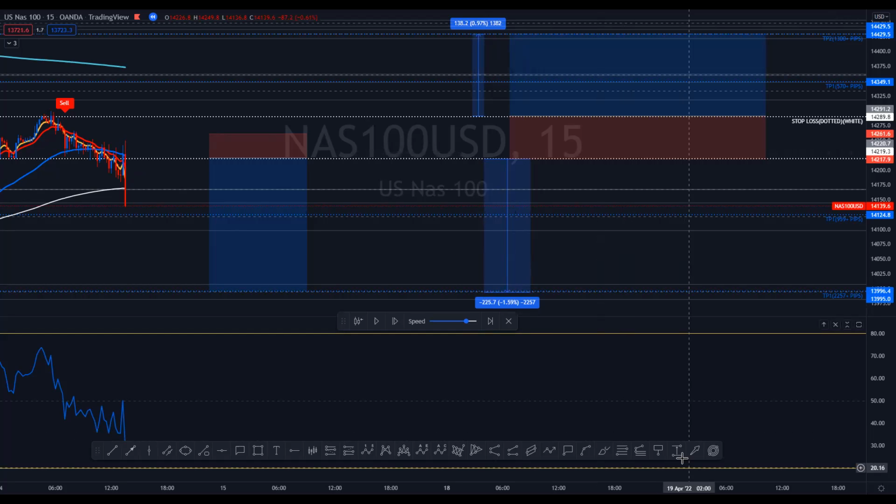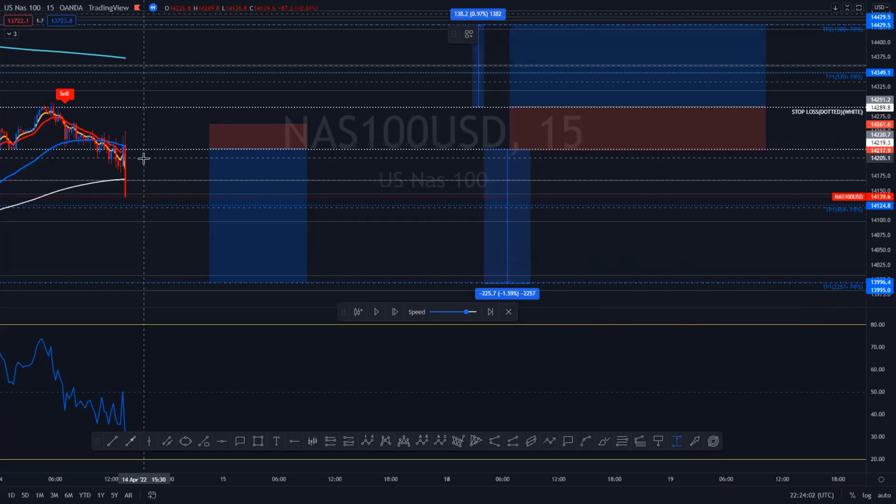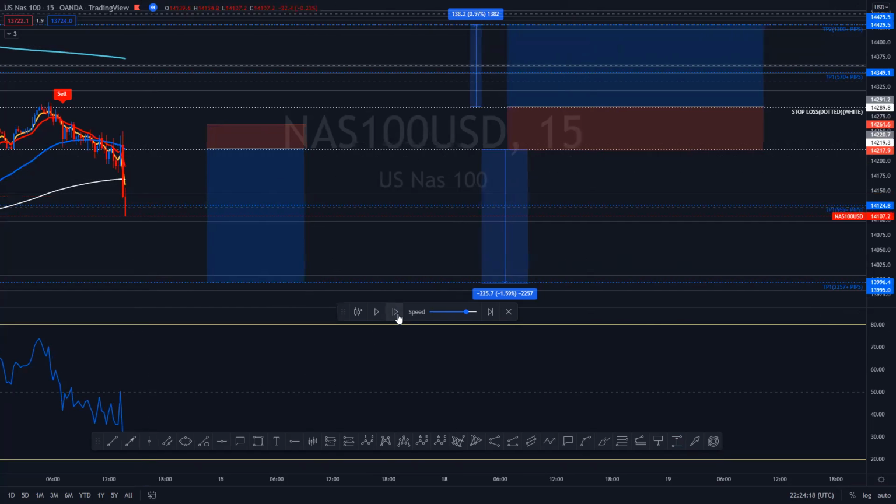you'll see here, I'll just take another one here. Even from this point, if I had jumped in and went all the way down to here, this would have been way beyond 10 pips worth of NAS. I would have made my money for the day. So this would have been a good time to jump in. But let's see what else price does.